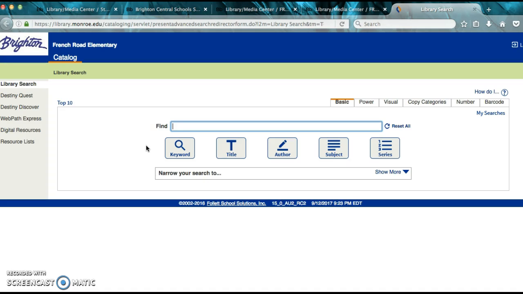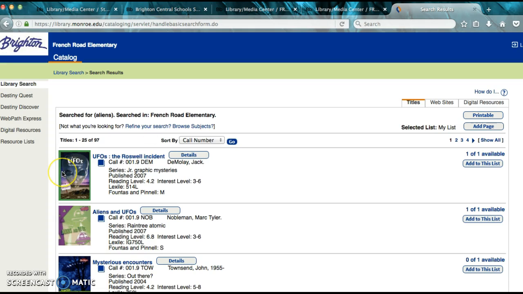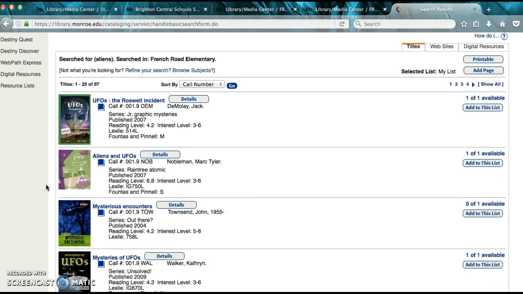just science fiction. So I'm going to start with the word aliens and then click on keyword to see what books use aliens to describe them. So one of the things you're going to notice is that you get nonfiction books as well. This call number, this is a book about UFOs, and obviously it's going to describe aliens as well.